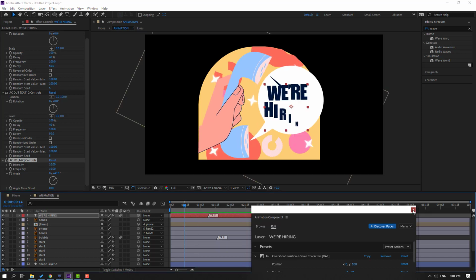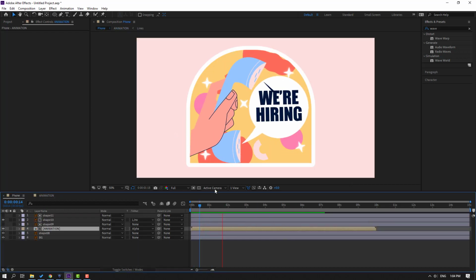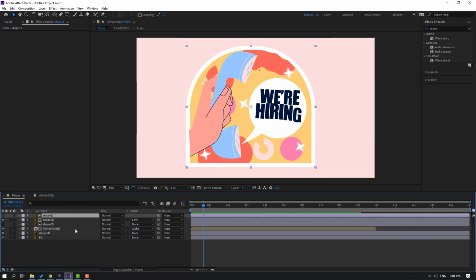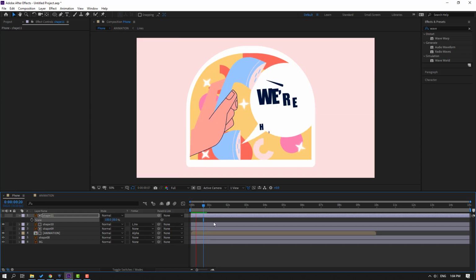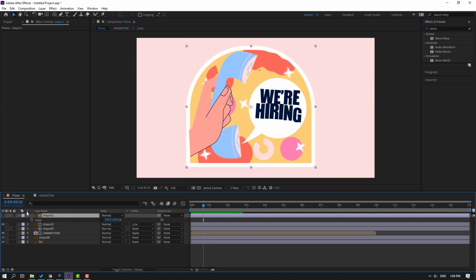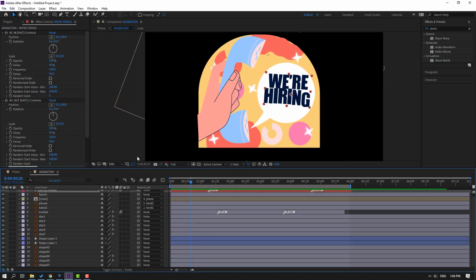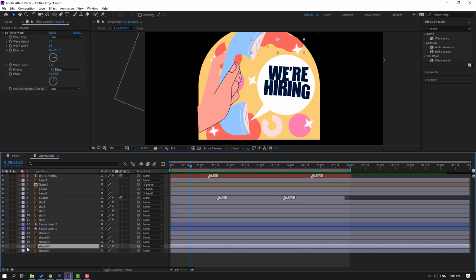Close Animation Composer window, go to Phone, let's see. Okay, good. Let's select this shape 11, press S, click this icon and change like this. Okay, let's Ctrl Z, this is not a good way, go to Animation and let's select this shape layer.